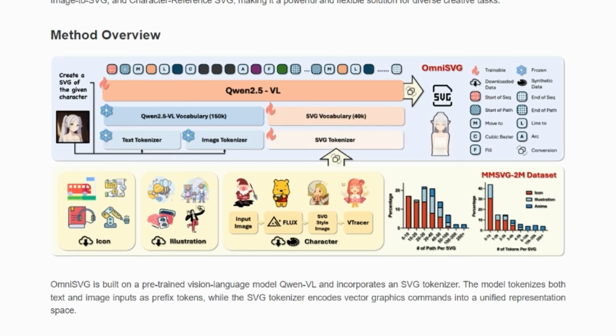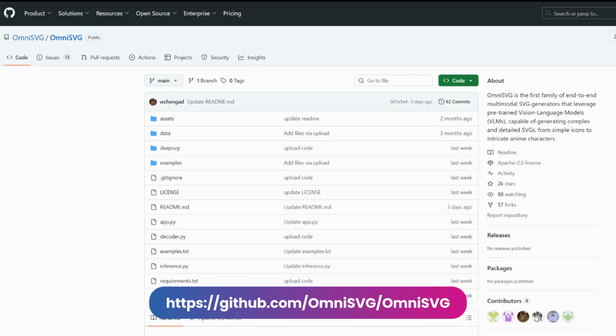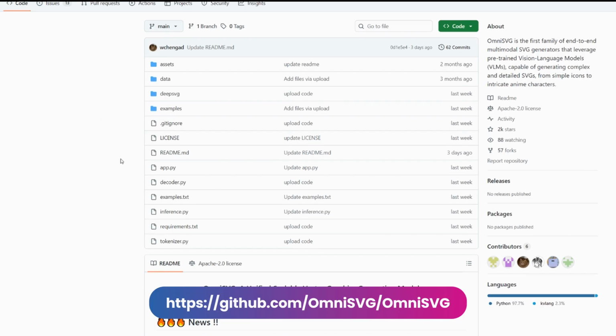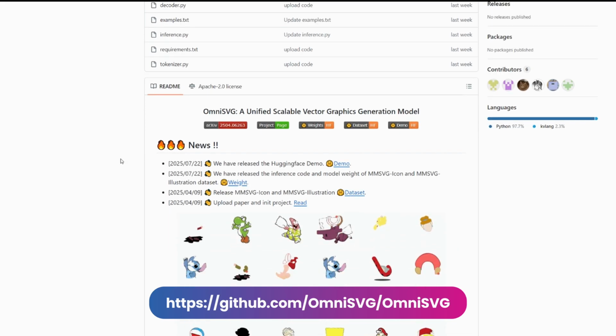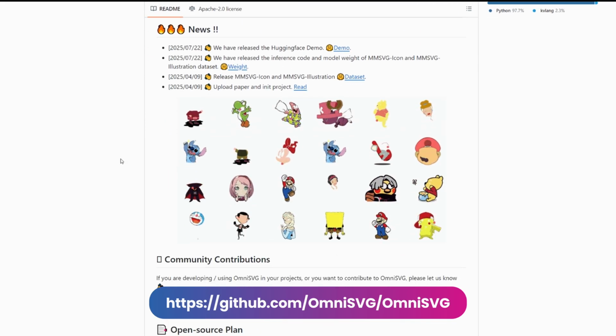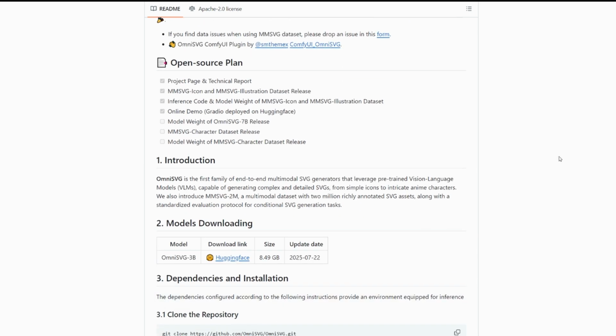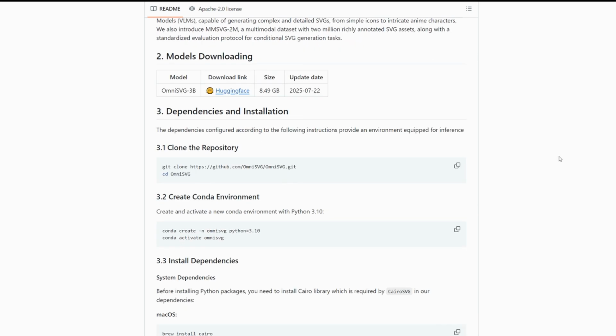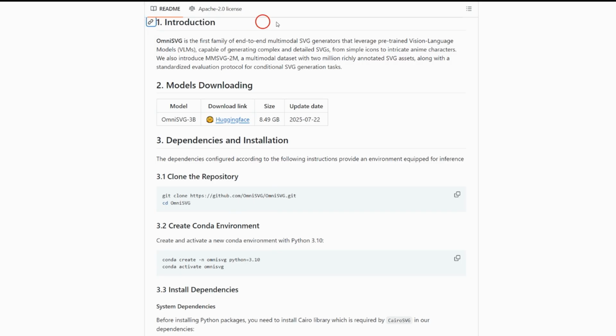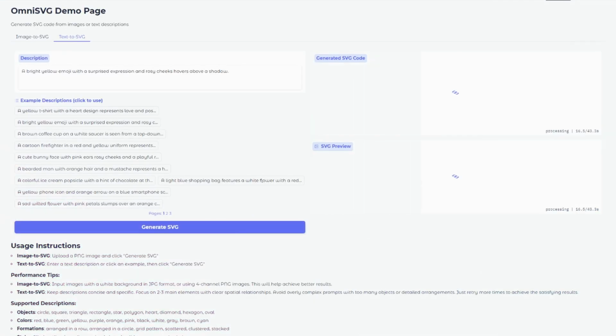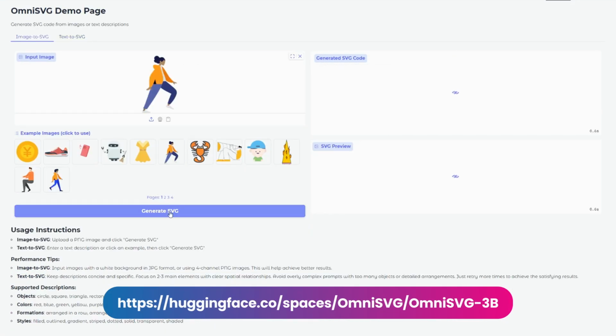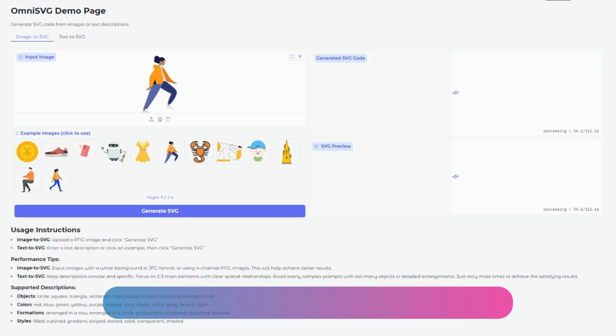If you decide to install it to unlock its full potential, these are the requirements. Let's go to their GitHub site where we can see all the installation steps and repositories. The 3B model, which is available now, requires a minimum of 17 GB of VRAM memory and 32 GB of recommended RAM. If you have less power, with 12 or 8 GB of VRAM it could work, but slow and with incomplete results. The good news is that they also have a free demo here in Hugging Face where you can try it without installing anything. Also, the more powerful 7B model will arrive soon.